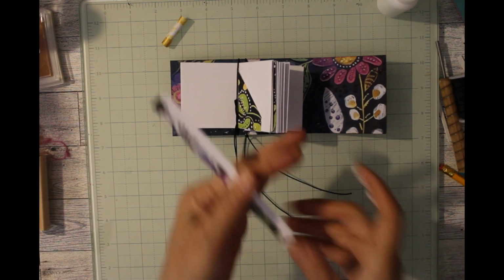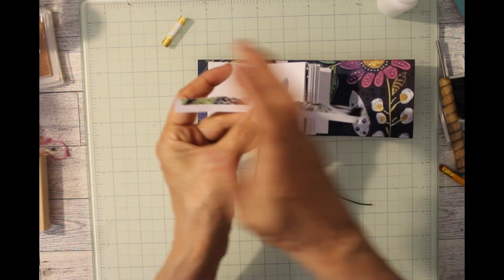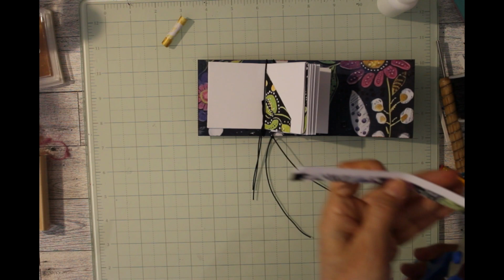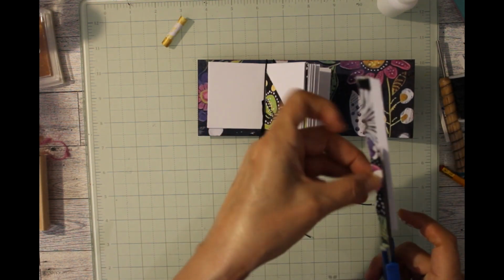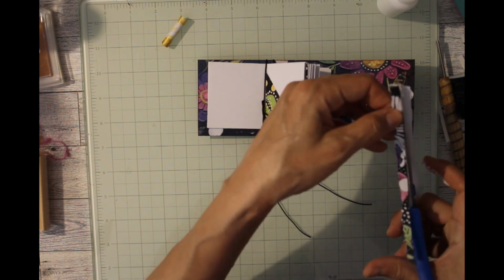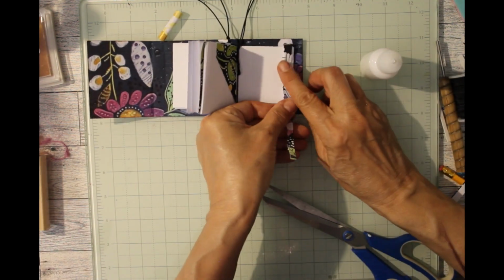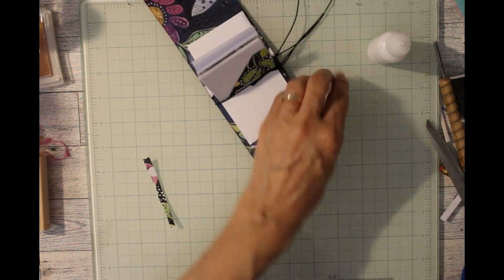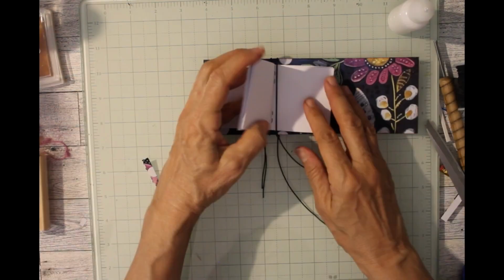There's also little pieces like this, and actually I ripped this using a ruler, one of those kinds of rulers that has a decal edge. So I'm going to use this because I think it's cute, but it's really too small for anything else. Those are some things that you can do.